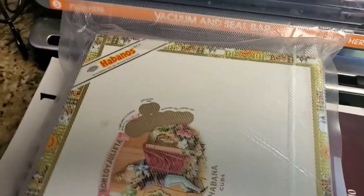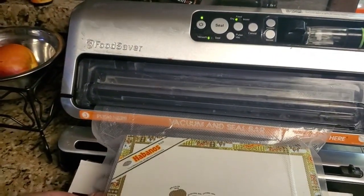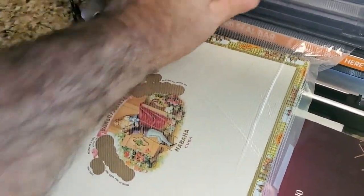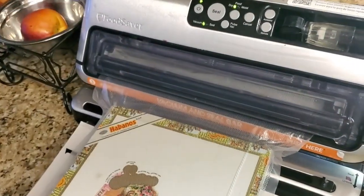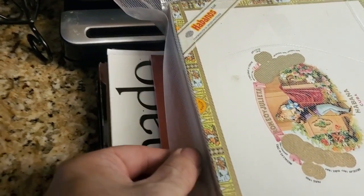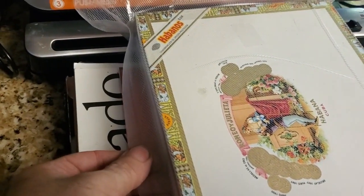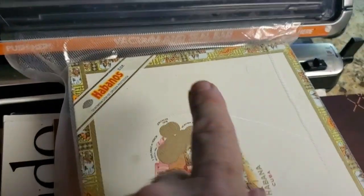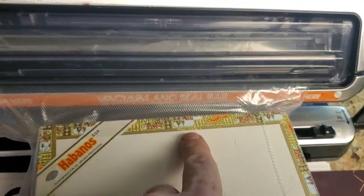All right, we're off. As I said, this is the box that you use most. It's most susceptible to damage. So I'm going to go ahead and hit the pulse. The advantage of the FoodSaver, when you hit that pulse button, is that it stops but it's still holding a vacuum. So what you want to check, slowly as it does it, is whether or not it's nice and firm against the box. Right here, you can see there's no indentation.